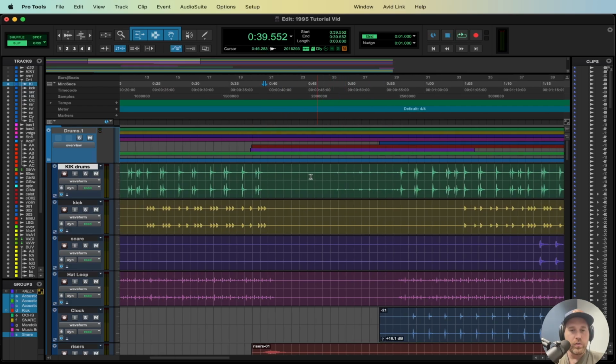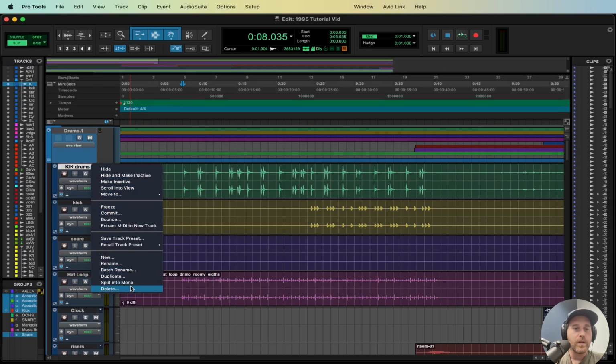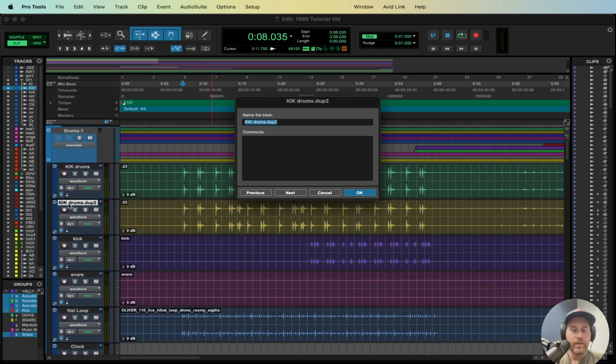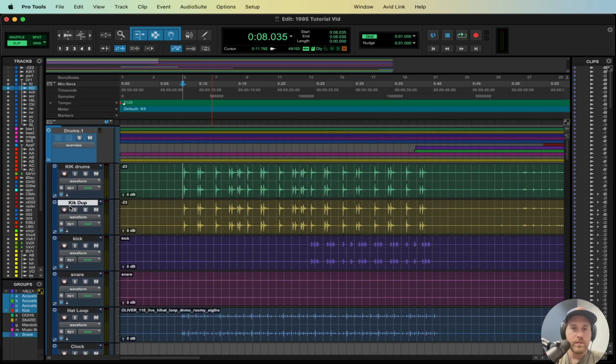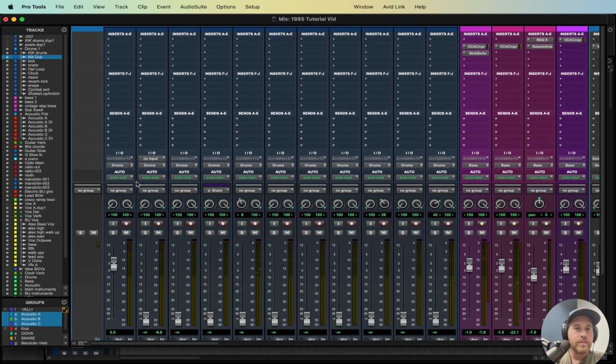We're going to split these up into two tracks. Actually, we're going to split them up into three tracks. One is going to be for a kick trigger. Since the reverb's already built in, I want to have a little bit more control over the kick sound in general. So the first thing I'm going to do is duplicate this track, everything on there. Now I have two kick tracks. Zero that out for now and just worry about this one.